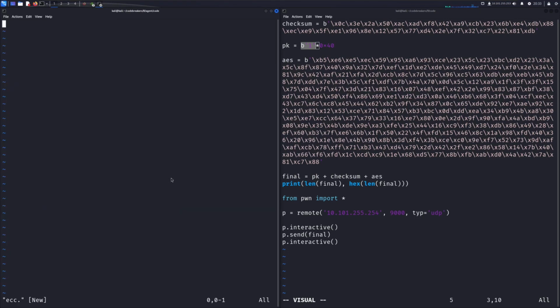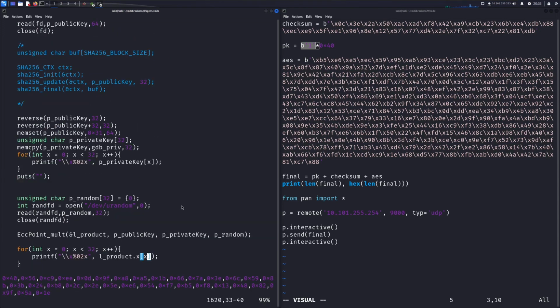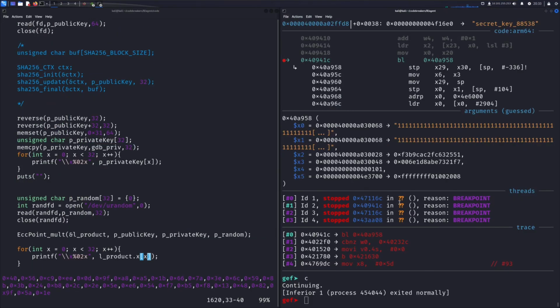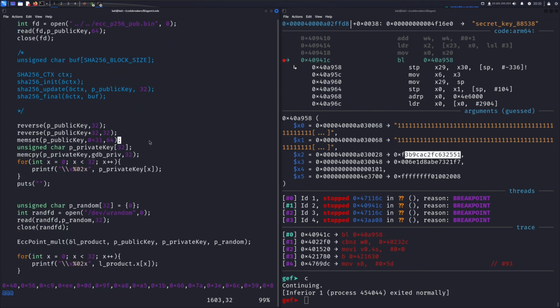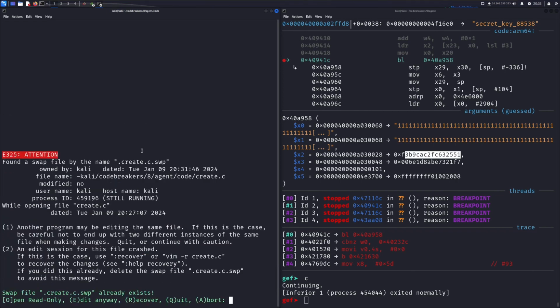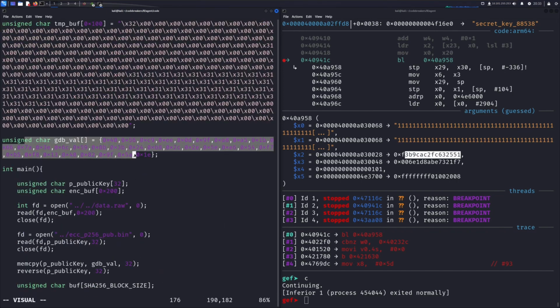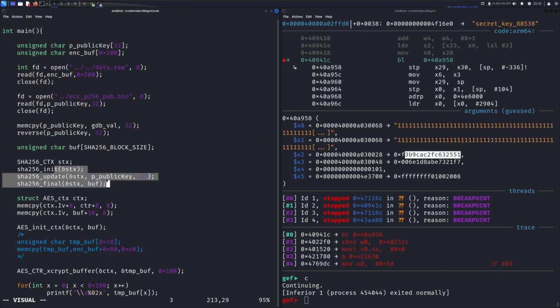For some reason, the ECC script wasn't working at all. So I just instead ran it in GDB, because if our script doesn't work, we can run it in the same place that's going to be running on the remote server. Probably the best way to have done it in the first place. And I could just copy the bytes over. My hypothesis is that because the private key won't be the exact same, since this is normalizing based off of n, that's going to be wrong. I thought VLI add would work, but this library, as far as I know, doesn't have the same functionality to make that interact correctly. So I just ignored ECC. Going into create, I then just hard coded what GDB gave out as the GDB val and copied it into what were SHA-256 right away.